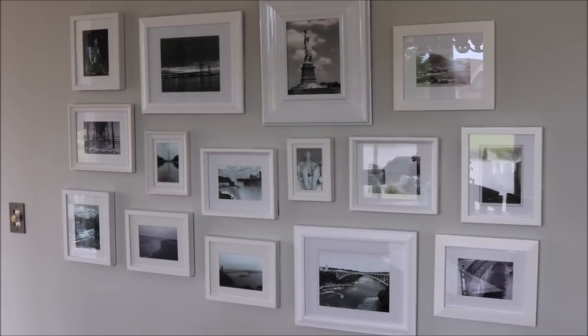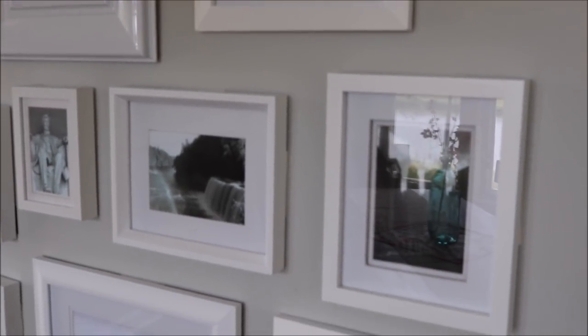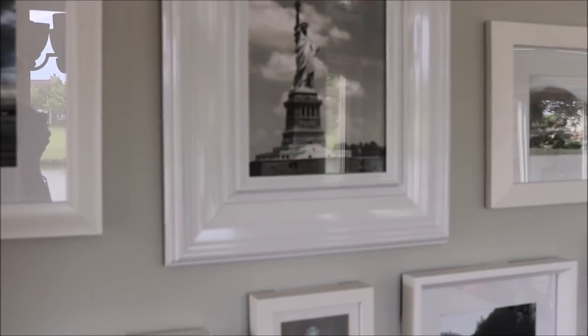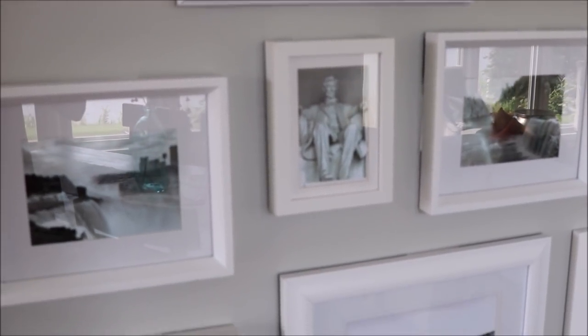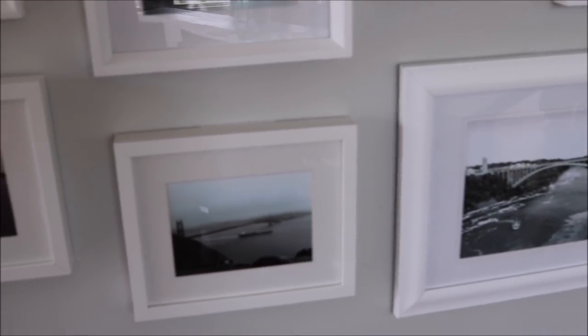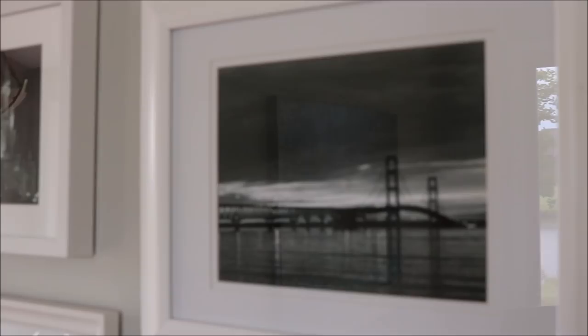Here is our other gallery wall in the dining room. I did all black-and-white photos just because it's in the dining room and I wanted it to not have so many colors. The white frames look really nice and make the black-and-white photos pop. It's a great way to share our memories, and people like to guess where each of the photos were taken — some of them are very obvious but some might not be. If you'd like to guess where some of these pictures were taken, I would love for you to do so in the comments.